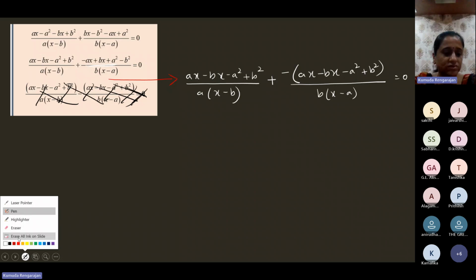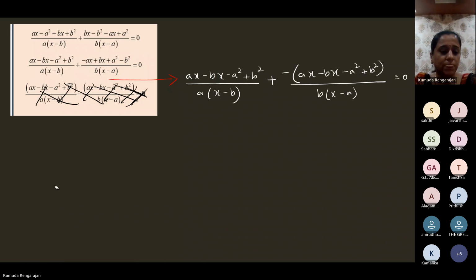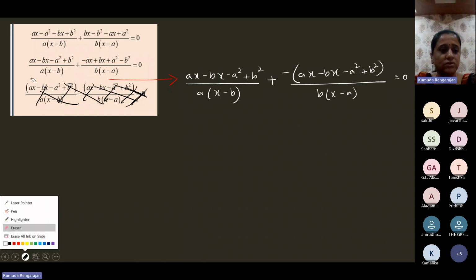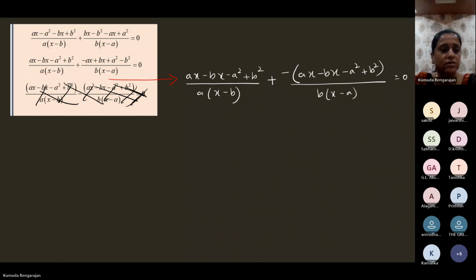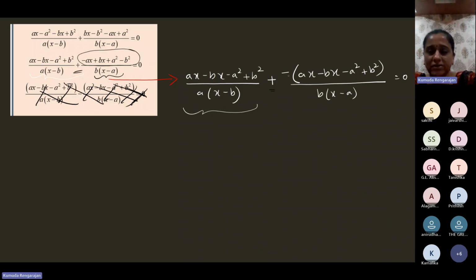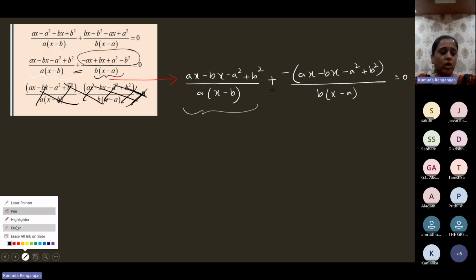So you can see I've written the first term as it is. This one I've written as it is here. Then this plus sign also, you can see here plus. Then this denominator also as it is. The only change is with this numerator. Here we have taken minus common. We have taken out a minus sign there. So what will happen? Inside the bracket, all the terms will come with the opposite sign.